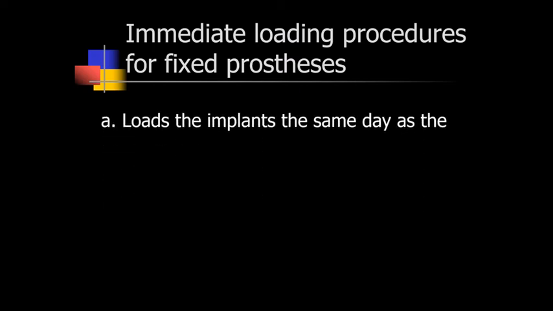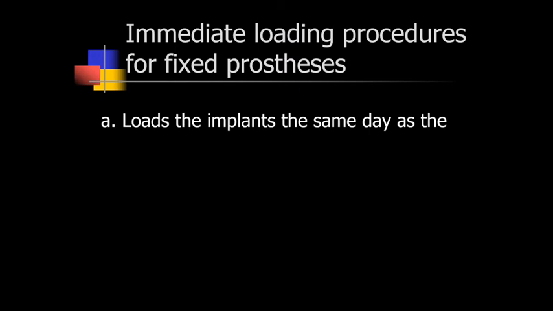Thus, we have completed discussing the implant related as well as the patient related factors that determine immediate occlusal loading. And next is the immediate loading procedures for fixed prostheses. So two different options are available for this. That is the immediate occlusal loading for a completely edentulous patient desiring a fixed prosthesis.